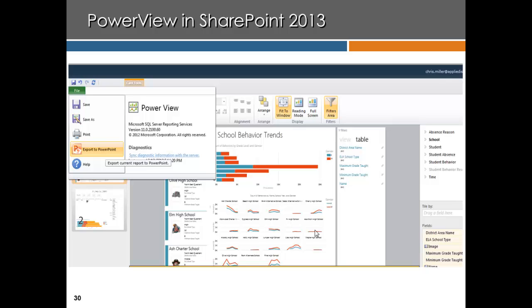The thing I'll draw your attention to while we're on this screen is the ability to export this information directly to PowerPoint. As a project manager, this is a critical value add to me personally. The ability to render this content within the stream, manipulate and change the structure of the report, and then export that directly into a PowerPoint slide is an enormous time saver. This is a very powerful tool set for building actionable data and rendering good business intelligence reporting.